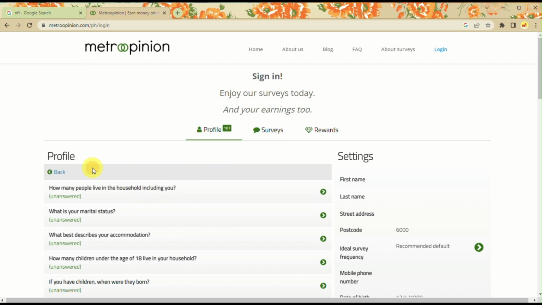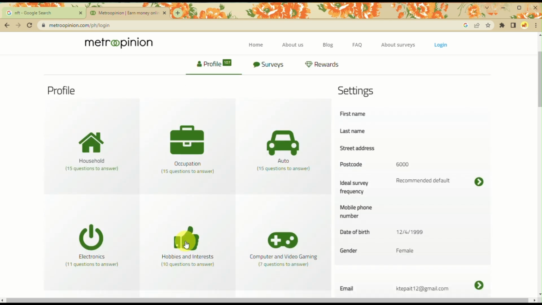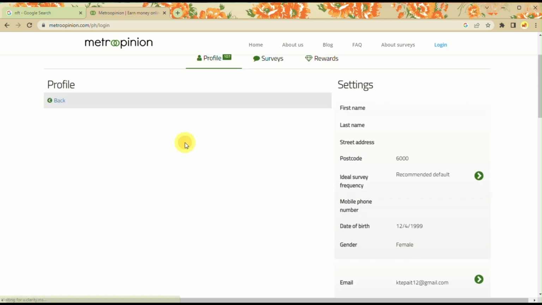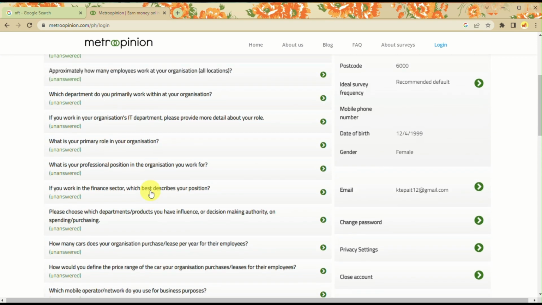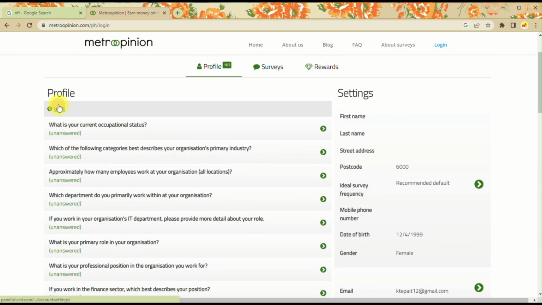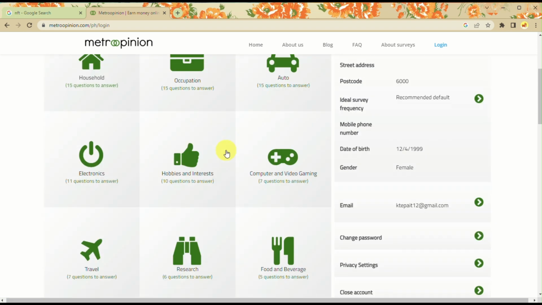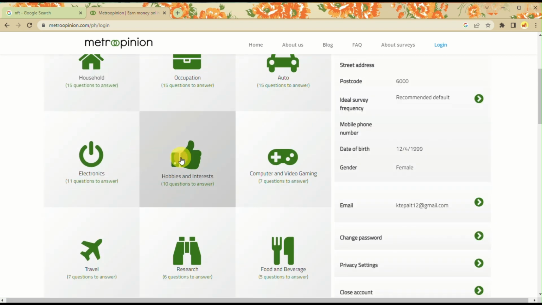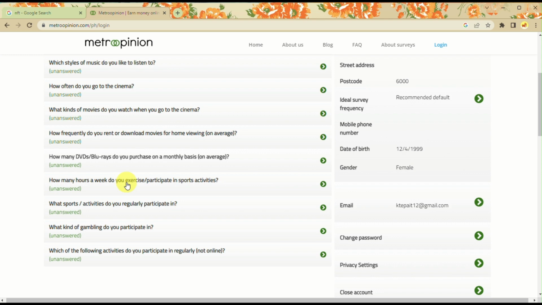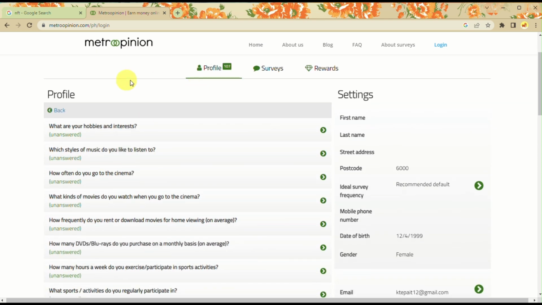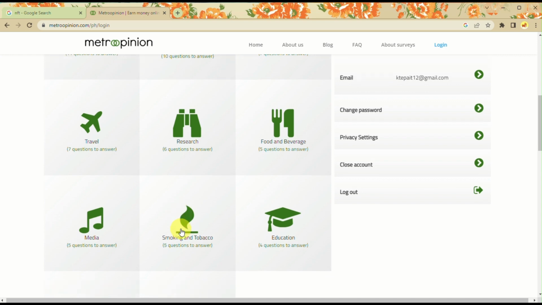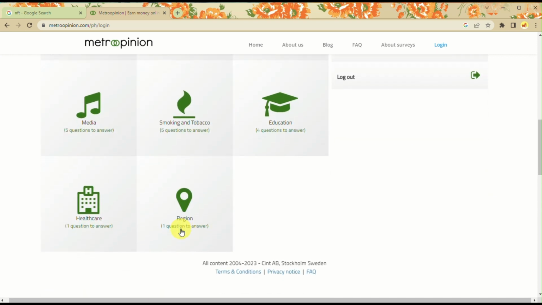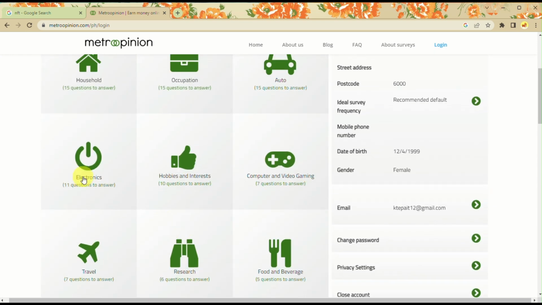It does not only ask for your household, it also asks for your occupation or your knowledge about auto. There's also your educational profile or the electronics that you may use, your hobbies and interests, any gaming information or traveling questions that you can answer.